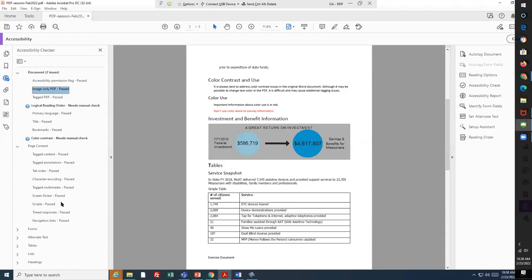And then we're going to have things in here that pass because they're basically not applicable. That gets into accessibility things like screen flicker. These would be things that have more to do with movement of some sort.